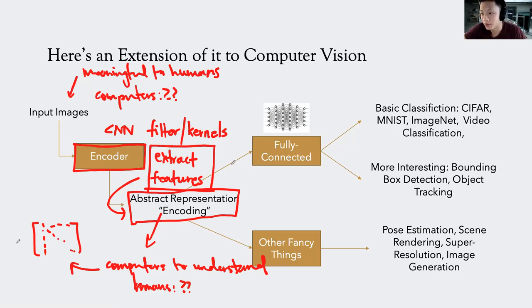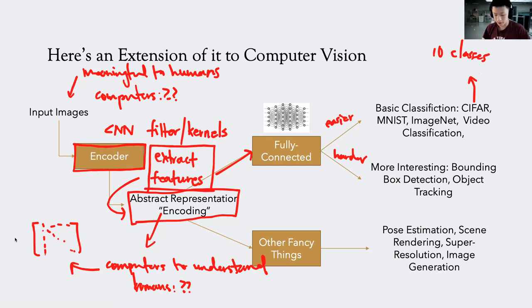We can put a fully connected layer on the convolutional neural network. This is exactly what we talked about on Wednesday, I believe, where you take all the features that you get from the image and you put them into a fully connected layer and you can do a bunch of tasks. These are the easier, more straightforward tasks. These are the harder tasks, but you can do things like basic classification. CIFAR is a list of 10 classes. I think it includes things like person, automobile, ship, whatever.